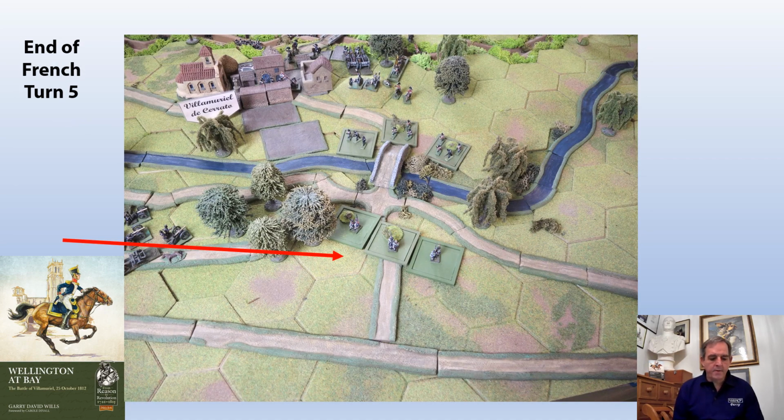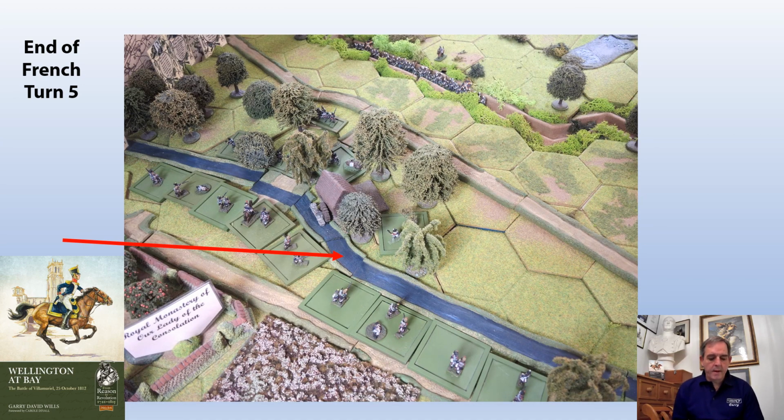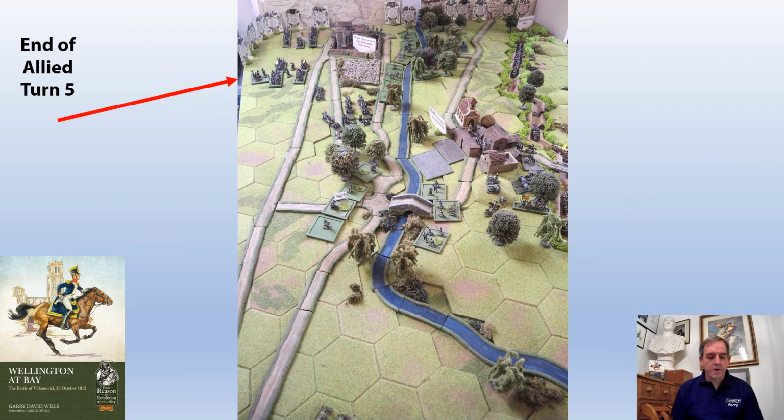So here we are at the end of French turn 5, and the French skirmishers near the bridge have closed in on the riverbank to engage the British and Brunswick skirmishers there. Meanwhile, on the French left, the skirmishing continues, and this time the French have managed to shake the leading wing of the Caçadores.